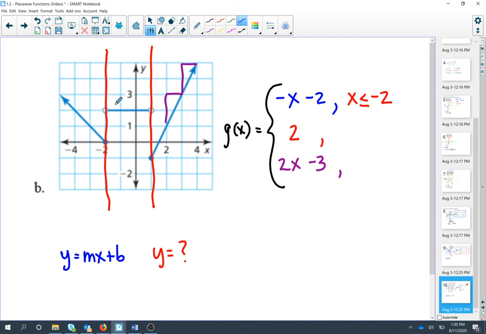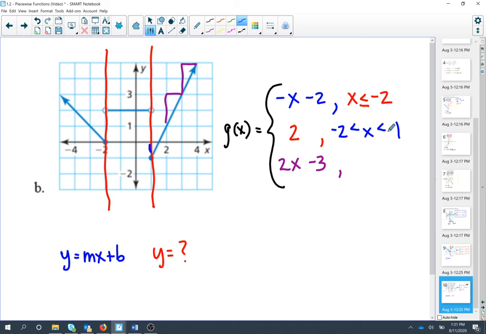Next one is our red function, which was our constant function. And you notice that that guy is actually between -2 and 1. This is over here at 1. So this guy has to be between -2 and 1. You put your x in the middle: when x is greater than -2, when x is less than 1. These are always less than signs. They're both less than, it just depends which direction you read it from. Then I'm going, okay, well, that's an open dot, that's an open dot, so both of those are going to stay just like that.